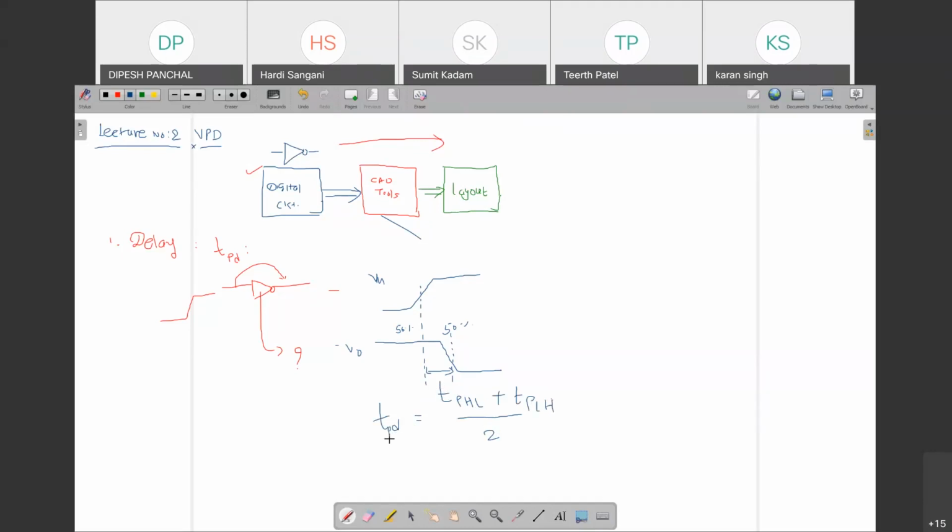This propagation delay normally deals with the speed of your gates, or once you combine so many gates to design a system, it ultimately decides at which speed your system is going to operate. There are so many criteria we have to consider for avoiding violation of the delay. So gate delay is very important. You have to worry about the gate delay because of internal capacitance presence inside the gate. Can anyone tell me what are the advantages of this delay?